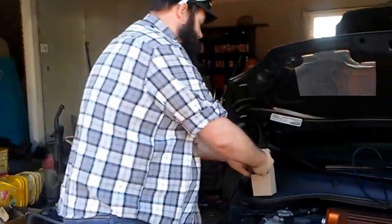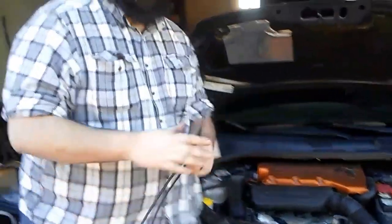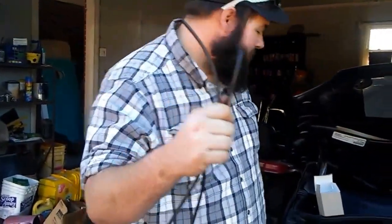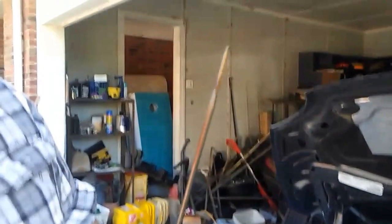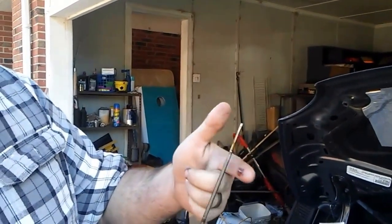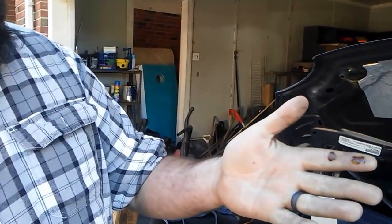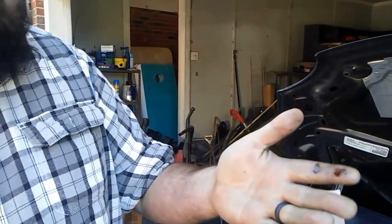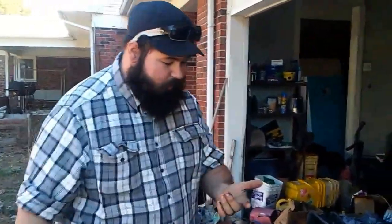But to start it all off, you use one of these little tiny hoses and you pull the engine oil dipstick out. As you can see, it's actually not too bad. I run fully synthetic. It's been about 8,000, 9,000 miles since I've done the oil change. And usually it's a lot blacker.